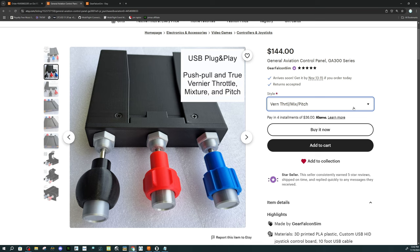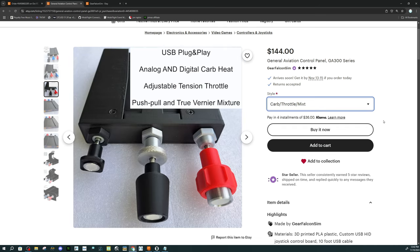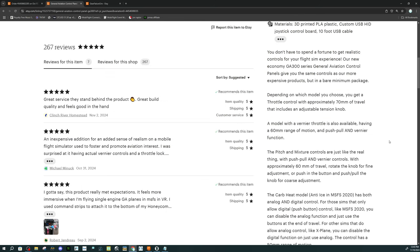You can also see that they are set up in a little bit different configuration. The last option that we have here is a carb throttle and mixture. Now, if we scroll down and take a look at the right-hand side, it gives us a little bit more information about the product. Depending on which model you choose, you will get a throttle control with approximately 70 millimeters of travel, and that includes an adjustable tension knob.